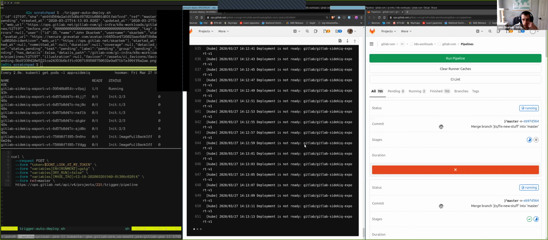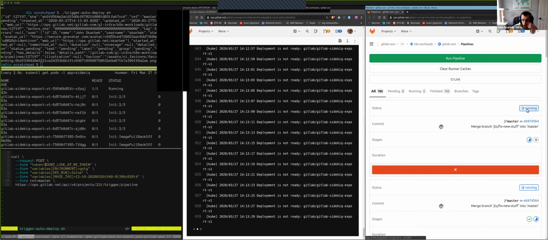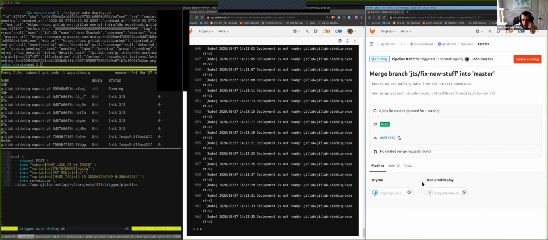So my middle window here is pointed to the pre-environment, which is trying to roll out a deployment. And this should be, yeah, this is staging. So we got the dry run followed by our actual deploy.